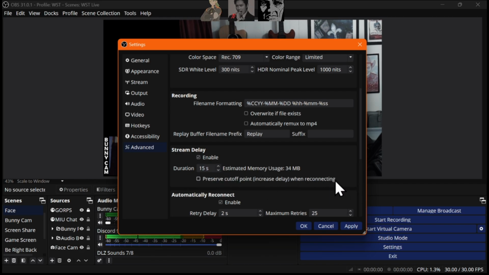If you are going to use a stream delay, do not turn on preserve cutoff point. It will just turn it back on right where you stopped recording.